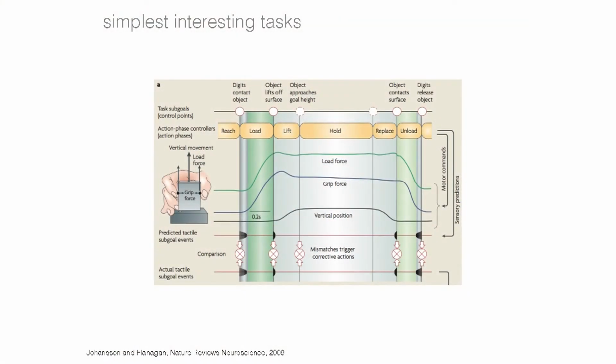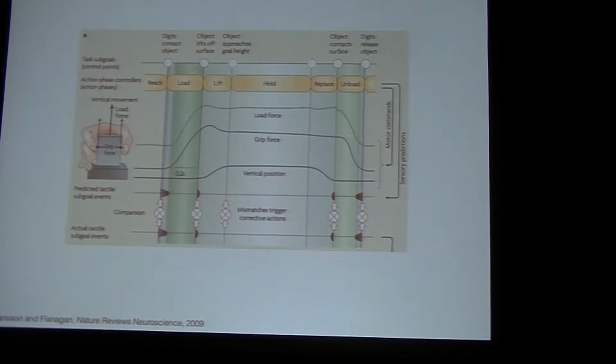This is something that many of you in the audience are already doing, and one great example of this, in my opinion, is the work that's involving this very simple task, which is the lifting of an object from a surface. This is obviously a real-world behavior, and it's a nugget within many more complex real-world behaviors. But the beauty of studying this kind of task is that you can basically exert very strong experimental control over it, and you can parameterize it in a way that it's parameterized in the real world in the lab setting. And this has been an exceptionally successful paradigm over the last 30, 40 years to understand this particular behavior, but also the underlying neural mechanisms.